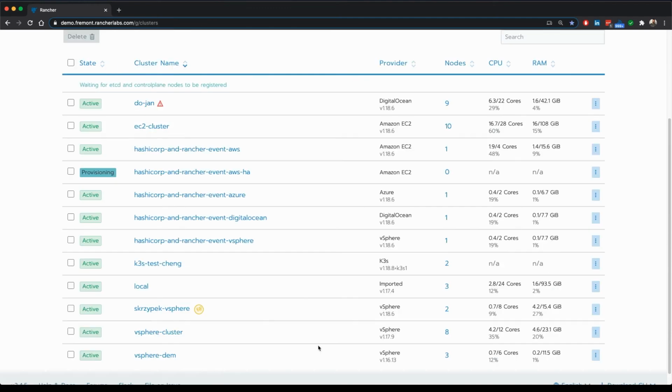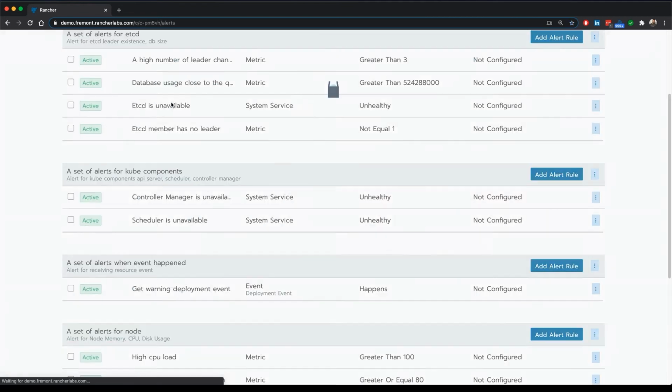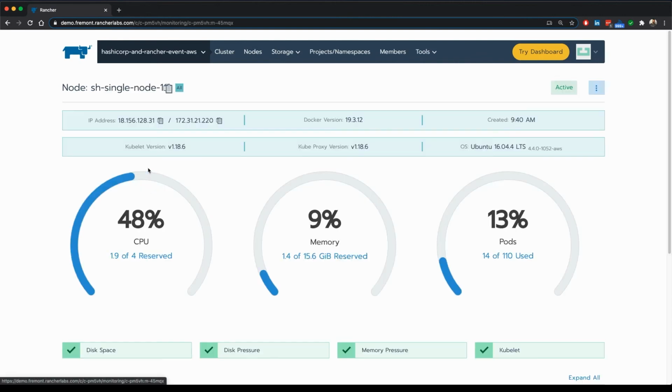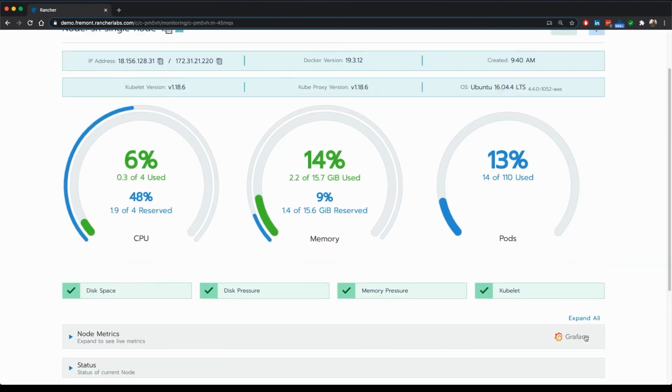So now this is going to create a highly resilient, highly available cluster for me. As you can see, it's 8 nodes, where my other clusters, for example, this one or the other 3, are just single node clusters. So if I go to this, for example, you'll see that I just have a single node with its public IP, private IP. I can get some information from here as well. It also points me to Grafana if I want to see node metrics.